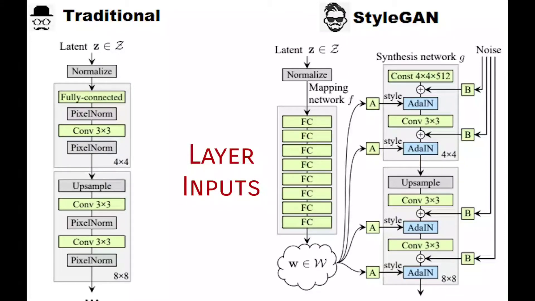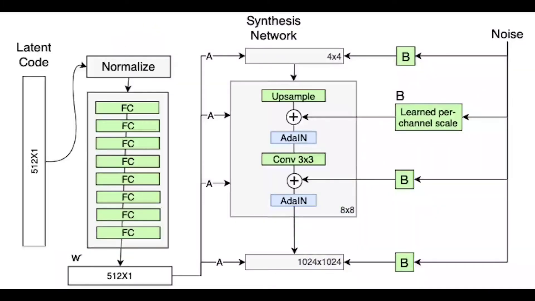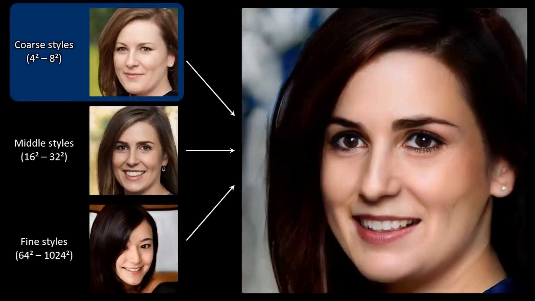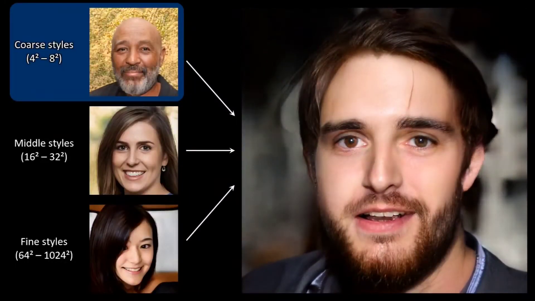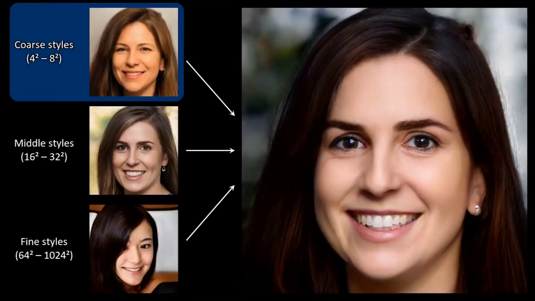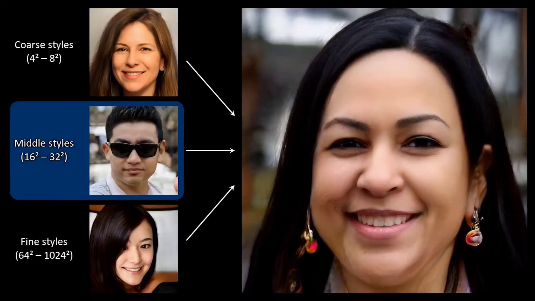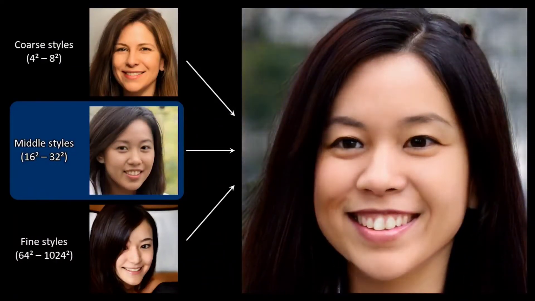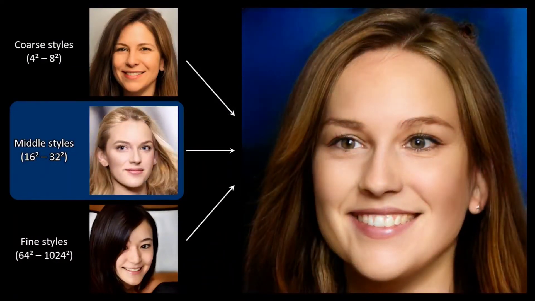This is where StyleGAN and its successor StyleGAN2 come in. StyleGAN is based on progressive training, but one major change made to the generator design was to introduce multiple inputs at different layers of the network, instead of a single input at the start. These individual inputs allow the generator to learn and map unique styles of the original distribution to individual generator layers. For example, the beginning layers of the generator may learn rough high-level features such as head pose, shape of the face, and skin color. Later layers may learn fine features such as shape of the nose, eyes, and extent of smile.